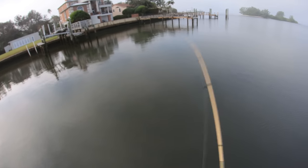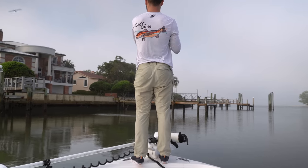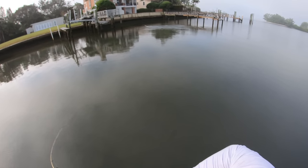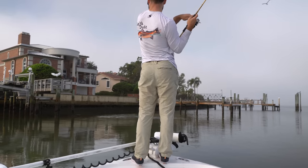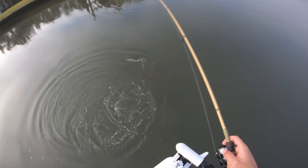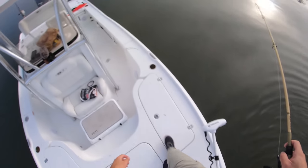Immediately got him. Immediately got a snook over there. I was just like, oh, let me see if there's one over there I can't see. Not a monster, but oh, putting up a little fight now. Oh, there's another snook trying to eat the bait off of this, off the line. He might have just spooked all the other snook that were over there. Hey, dude, there was my snook I was looking for last video. Probably mid-20s. I think there's quite a few over there.